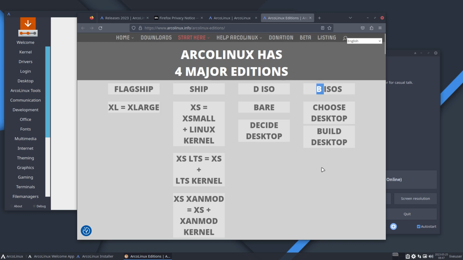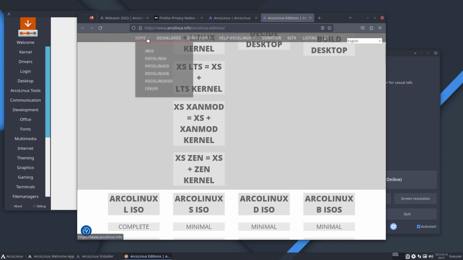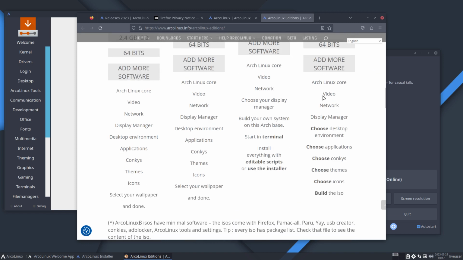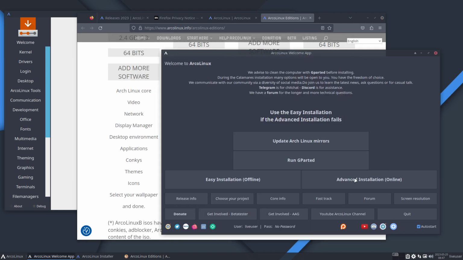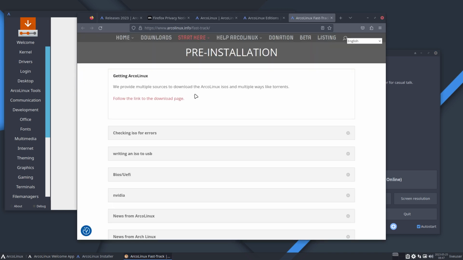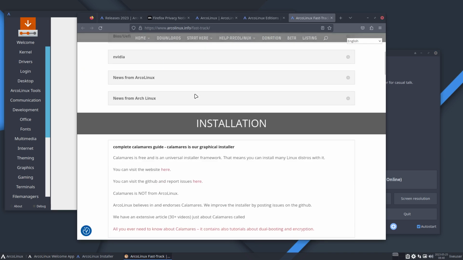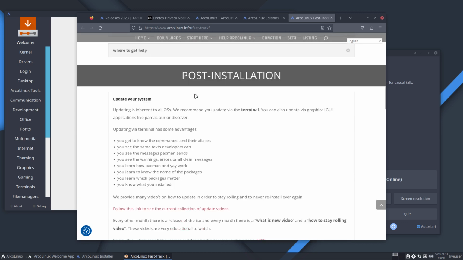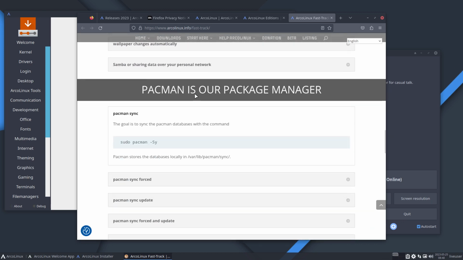B stands for building. The website is here, how to build an ISO. And more info, so you check that out. Fast Track is trying to make a list of all the facts that people might have, and they're all in here.